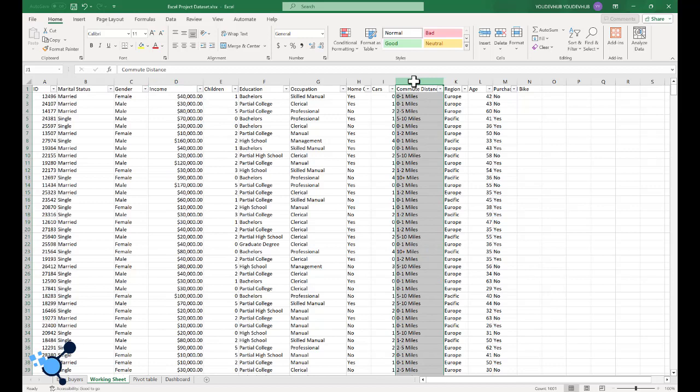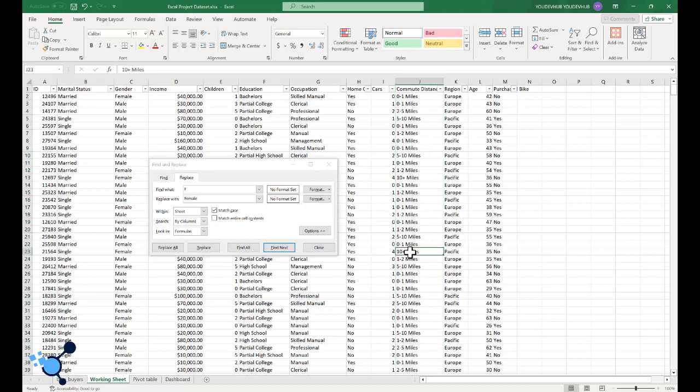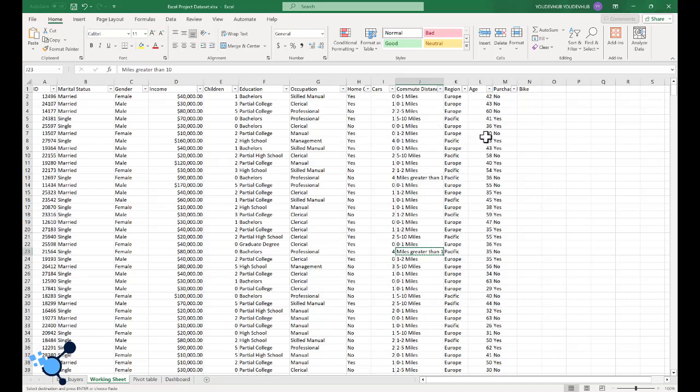If I click on Control H, I can find where I have this, copy this, find everywhere we have 10 plus miles, and say something like miles greater than 10. You can choose anything, write anything you like, as long as it comes below. So if I click on OK, close, and click on it, you'll see that it's now below. So it shows that it is in ascending order, and we are good to go.